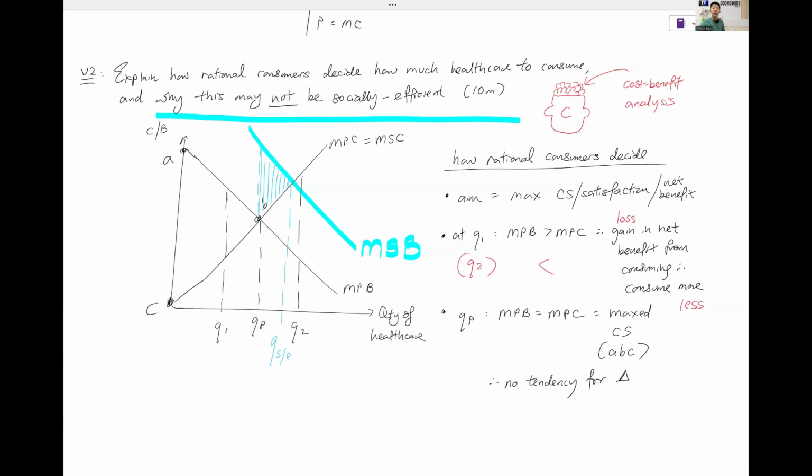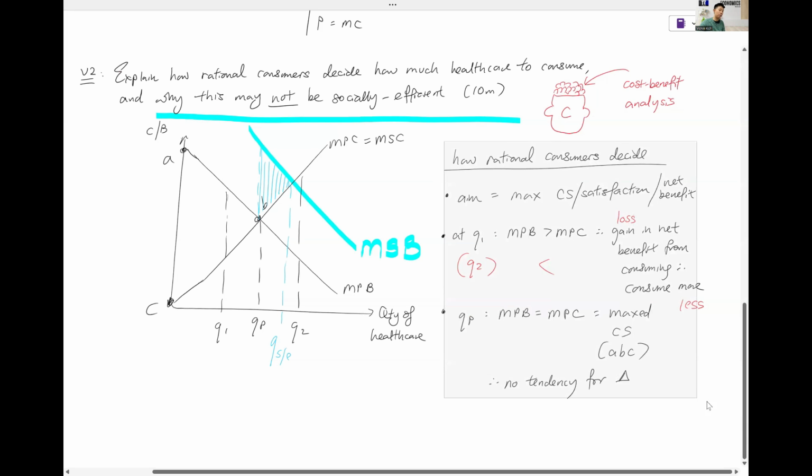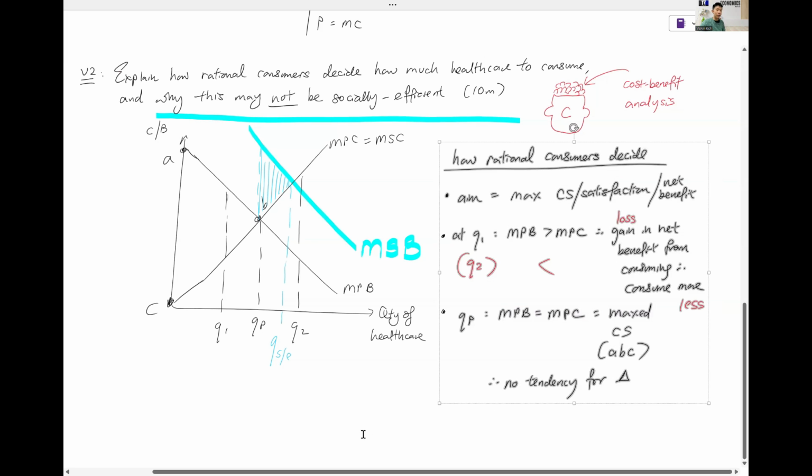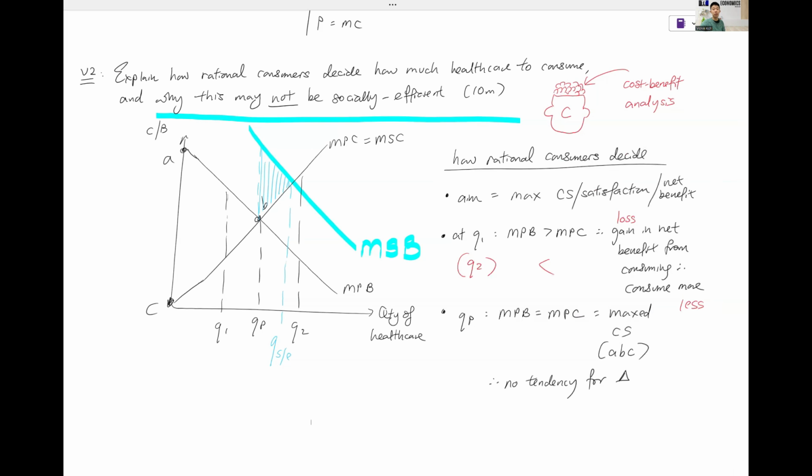So we can combine rational behavior with externality explanation. If you're wondering, can I also draw imperfect information? Well, if the extract of the preamble talks about it, why not? Can this be a case study question? Yes. I can split the first part into 6 or 5 marks, or even 4 marks. How do rational consumers decide how much to consume? And then the next 4 marks explain why the above is not socially efficient. Can be combined with market failure. Can be in a case study, just split up into 2 parts. Not very hard.